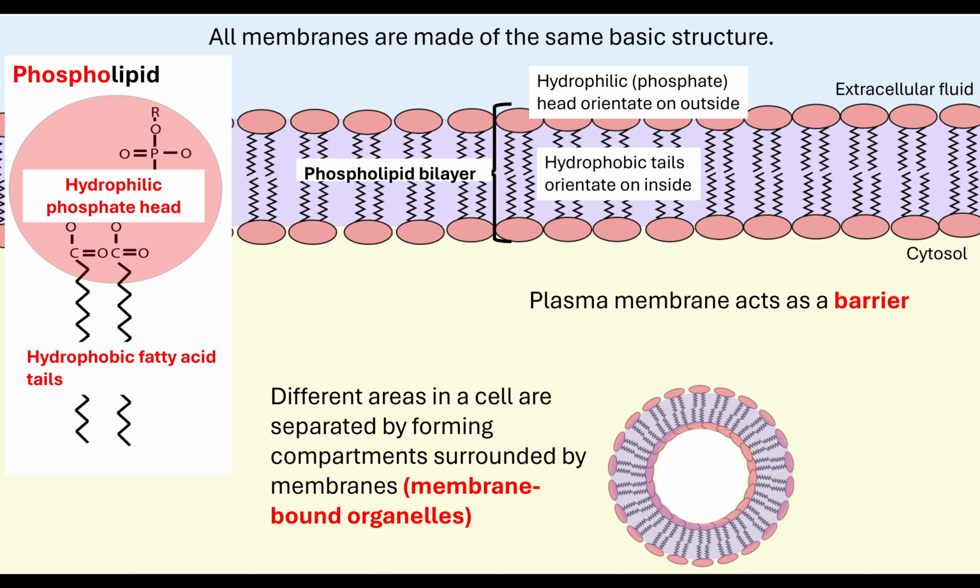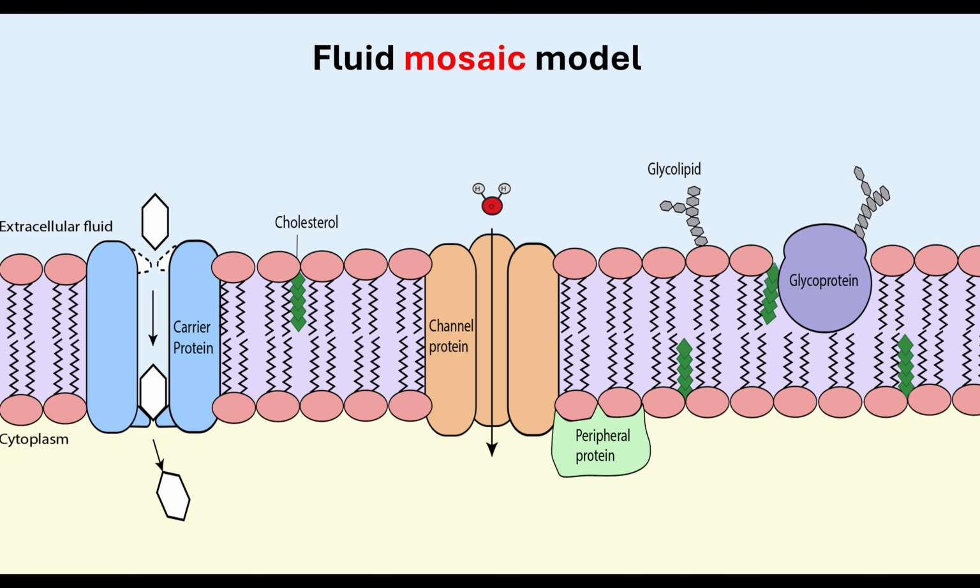If we think about the endoplasmic reticulum, the Golgi apparatus, the nucleus, these are all called membrane-bound organelles because they have this phospholipid bilayer surrounding them. So they're made of the same basic structure, which means they can fuse together and they can separate quite easily. And that's important when we look at protein synthesis for extracellular proteins.